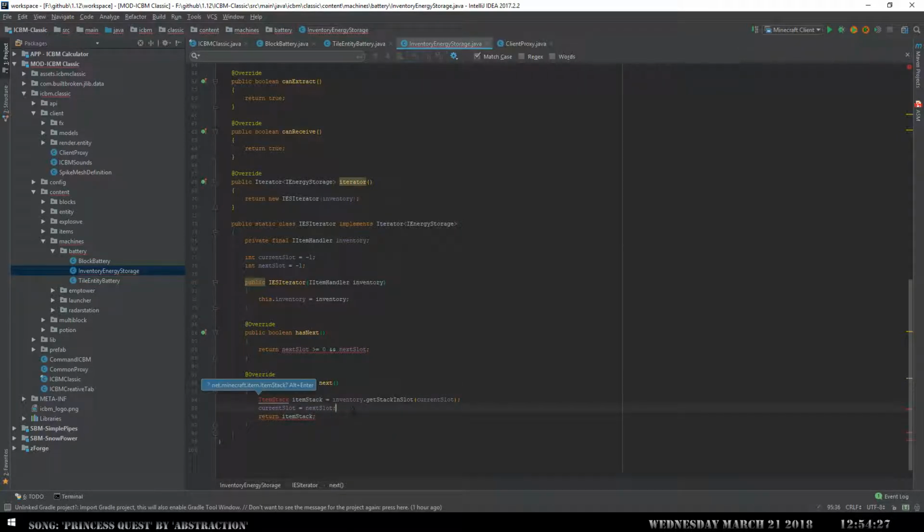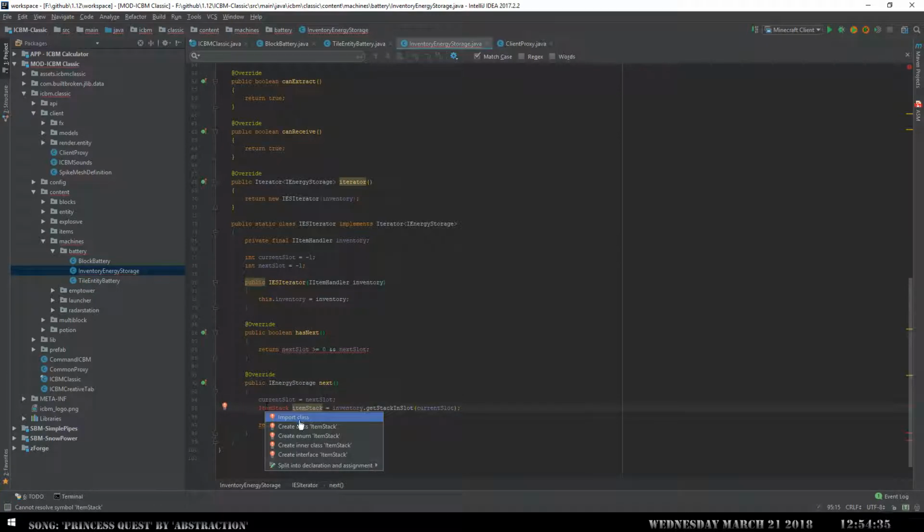The reason we want to do this is that it allows us to do other things later. It's not exactly necessary; you can actually get away with next slot. And then we'll go ahead and implement this. In theory, you'll also do next slot plus plus. I'm doing this all from memory, and it's been a while since I've implemented one of these. Actually, we don't want to be returning item stack. Let's return null by default. Theoretically, we should never actually have null come out of this, but we have to do that anyway, because you're not going to have a perfect situation.